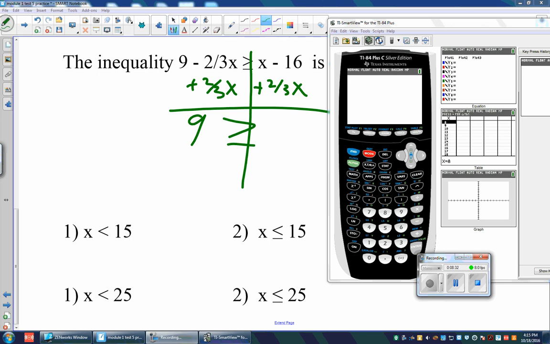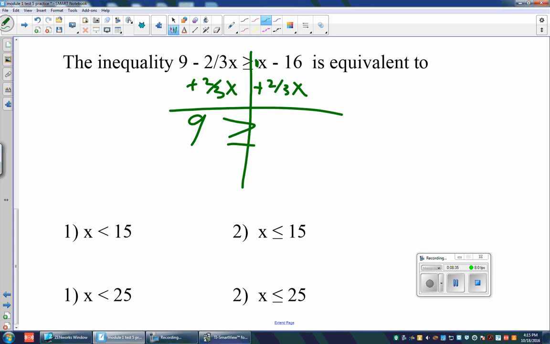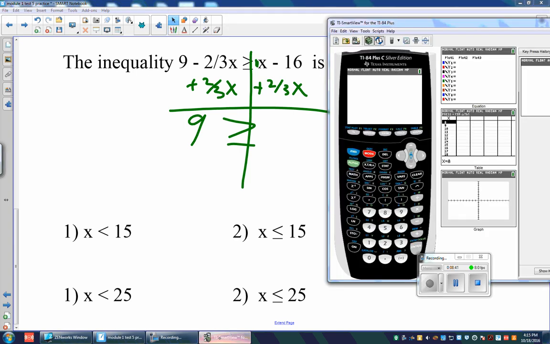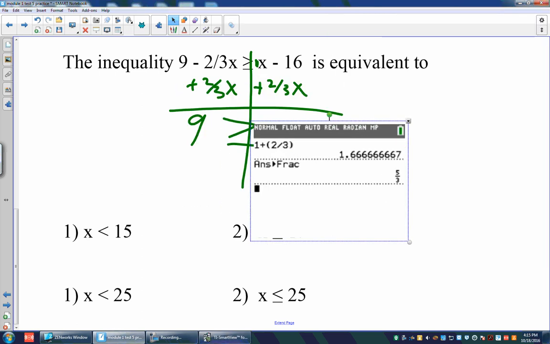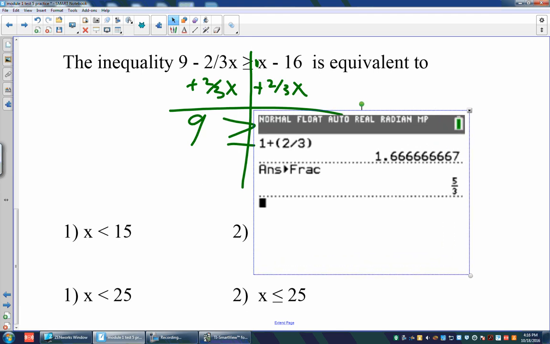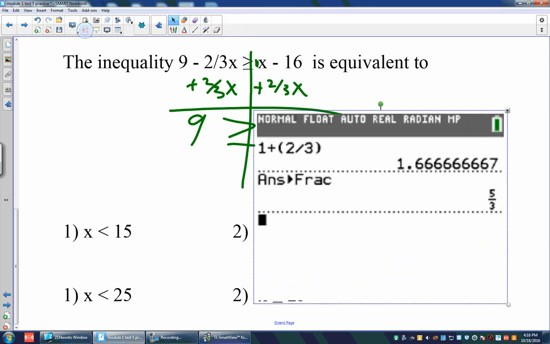Okay, some of you might want to get out your calculators here because that's a 1x, and we're doing 1x plus 2/3 of an x. So when we're using our calculator, 1 plus 2/3. Remember, we put all fractions in parentheses. 1 plus 2/3 equals 1.666666667. Hit math, enter, enter. It turns into a fraction, and that fraction says 5/3. I know you might not be able to see it, so that says 5/3. You can see it now.